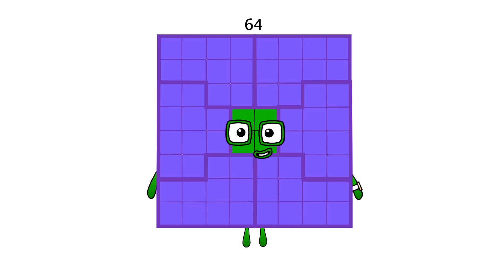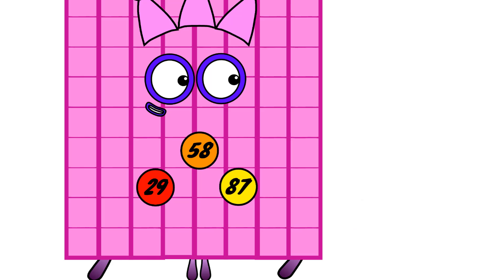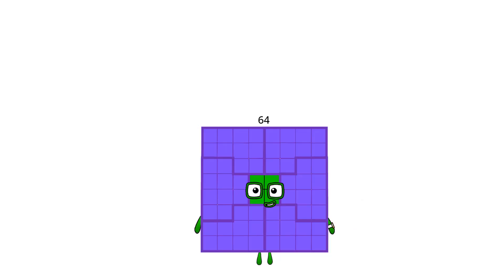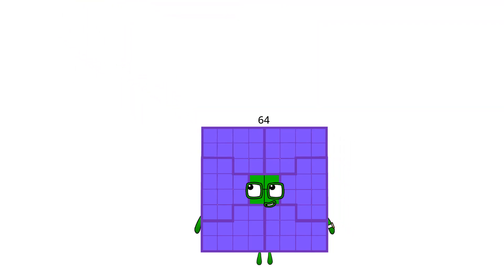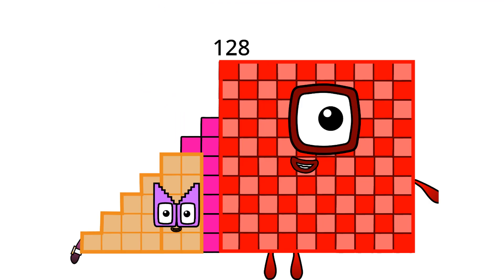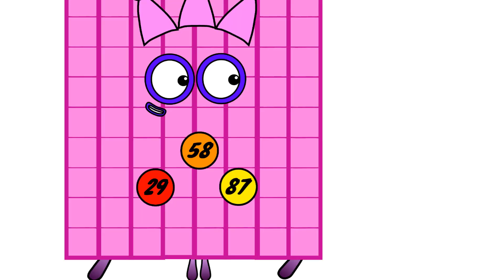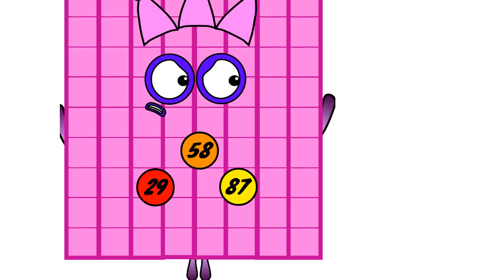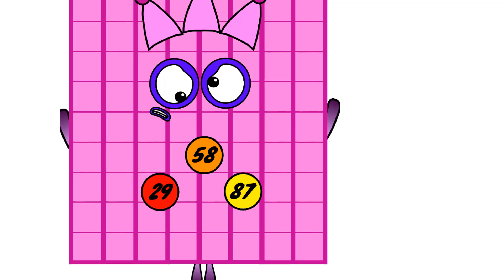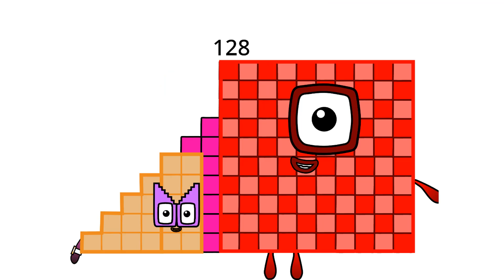I am 64, and I am a super rectangle. Simply, I am double 32s, and I love to square. Wow. Get ready, here comes something bigger. 64 equals 128. 28. Are you okay? How many times do CBBs have to make compound numbers? How many times? This is a job for Step Squad.